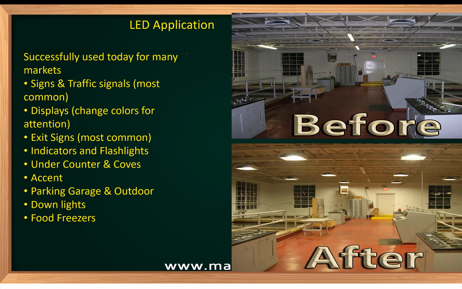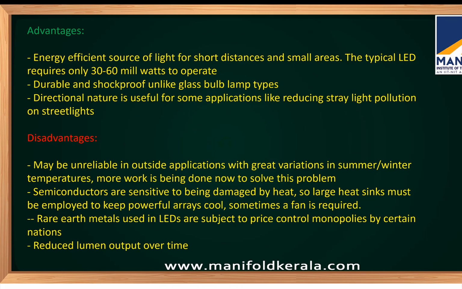Successfully today in many markets, signs and traffic signals, displays, exit signs, indicators, flashlights, parking garages, outdoor food freezers, everywhere they are replacing the conventional lights. Highly energy efficient. A typical LED requires 30 to 60 milliwatt-hour to operate. Durable and shockproof unlike glass bulb types. Directional nature is useful for some applications by reducing stray light pollution. They give direct focused light, so they are useful for some applications where stray light pollution is not required.